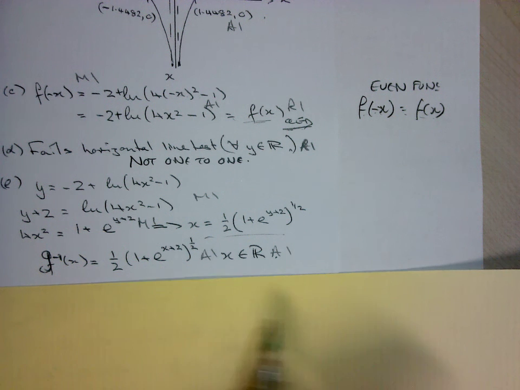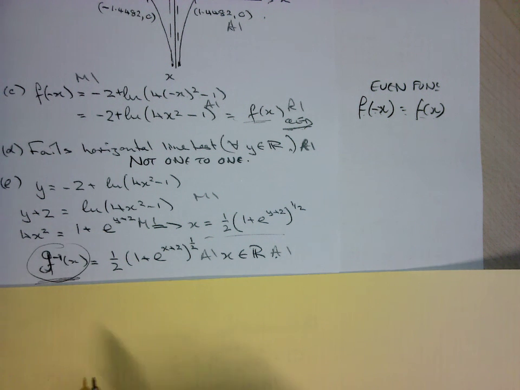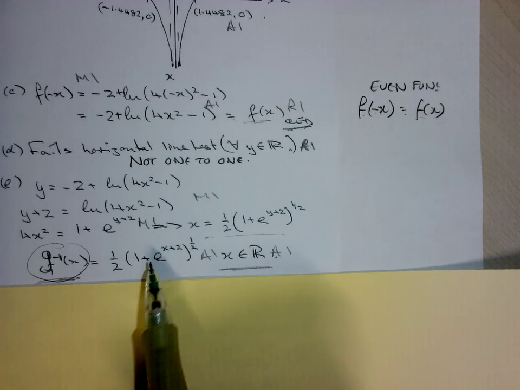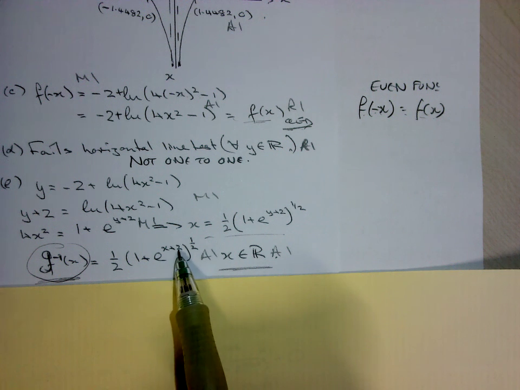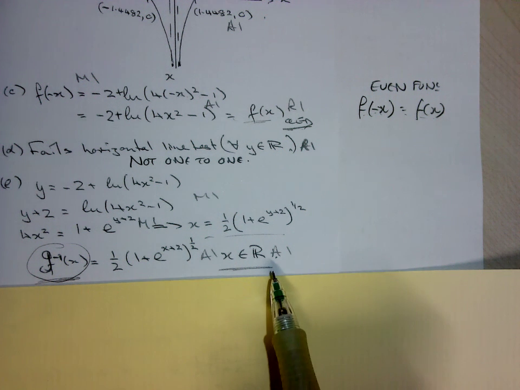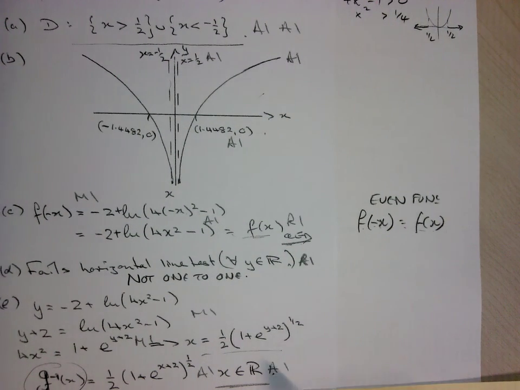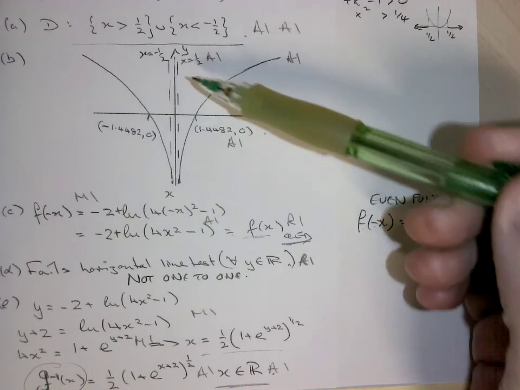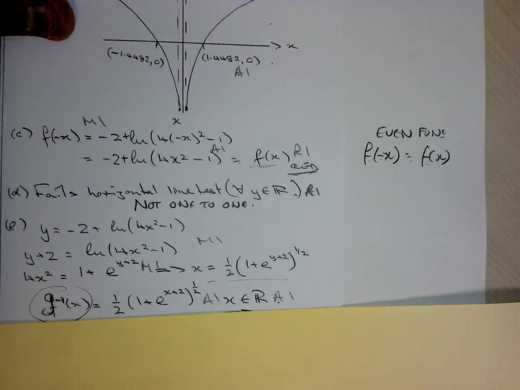You asked for the inverse function, so you must make sure that you write the answer in the appropriate notation. Inverse function equals. You're also asked for the domain. Well, I can see in here that I can put any x value. In here, e^(x+2) is defined for all x values. I can also get that, of course, by realising that the domain of the inverse is equal to the range of the original. And the range of this one here is all real numbers. So there's a couple of ways in which you can argue that the domain is all real numbers.